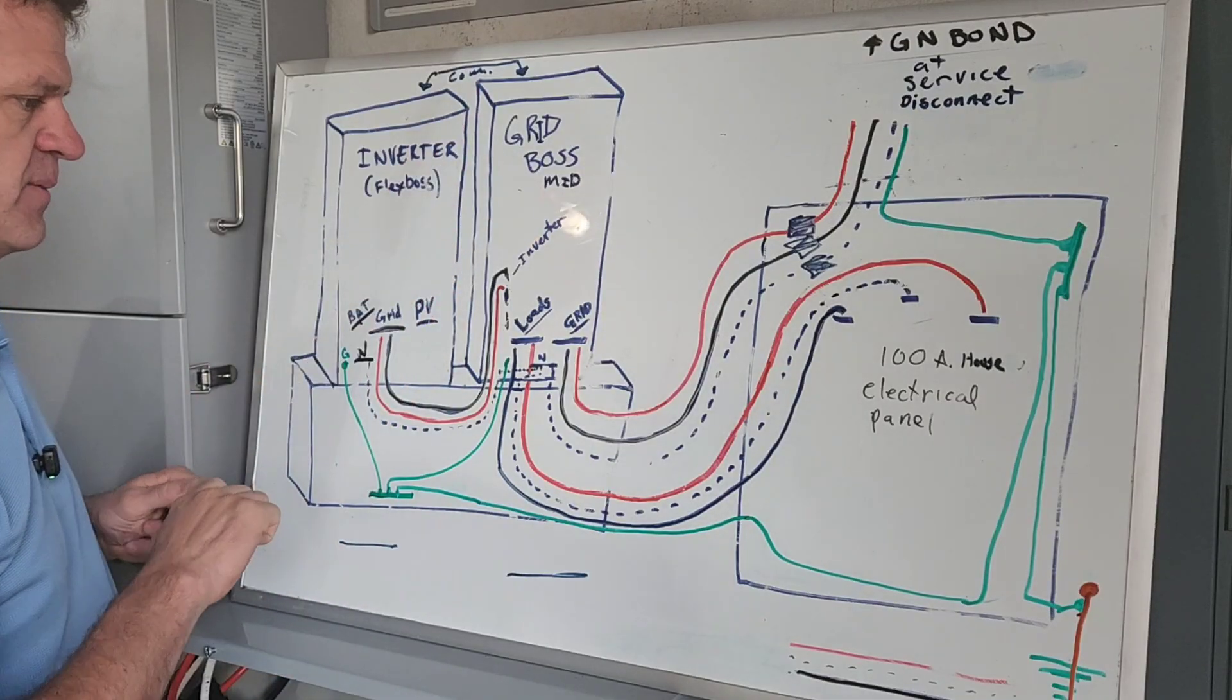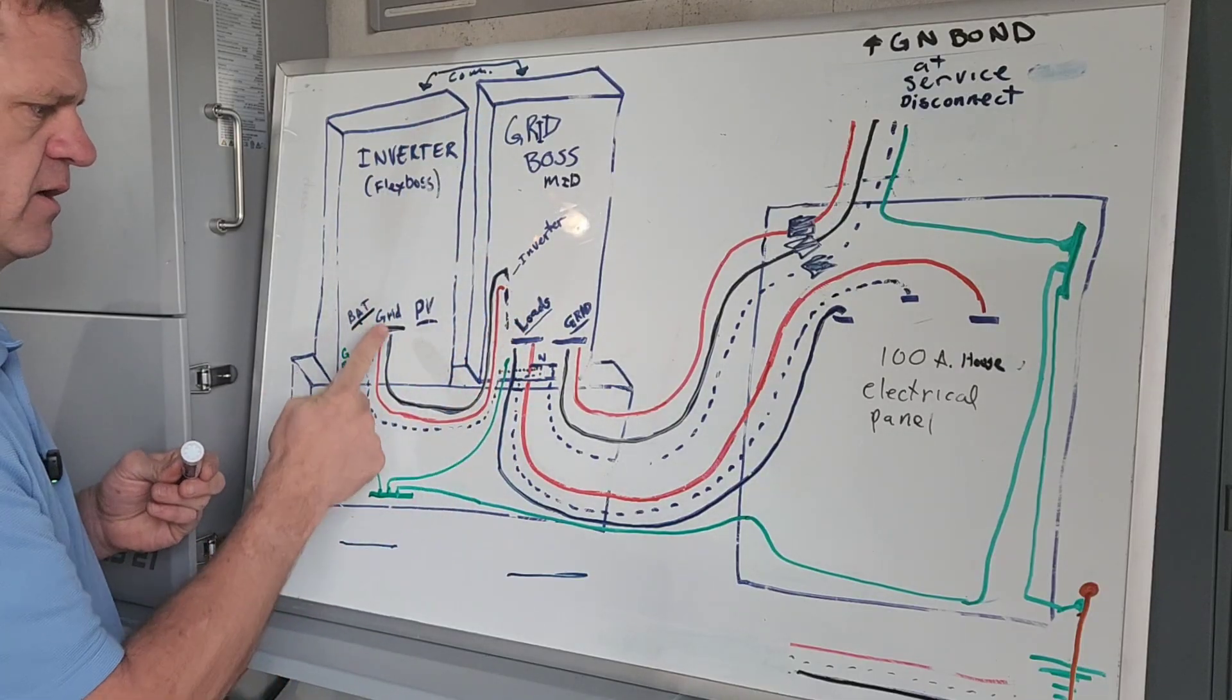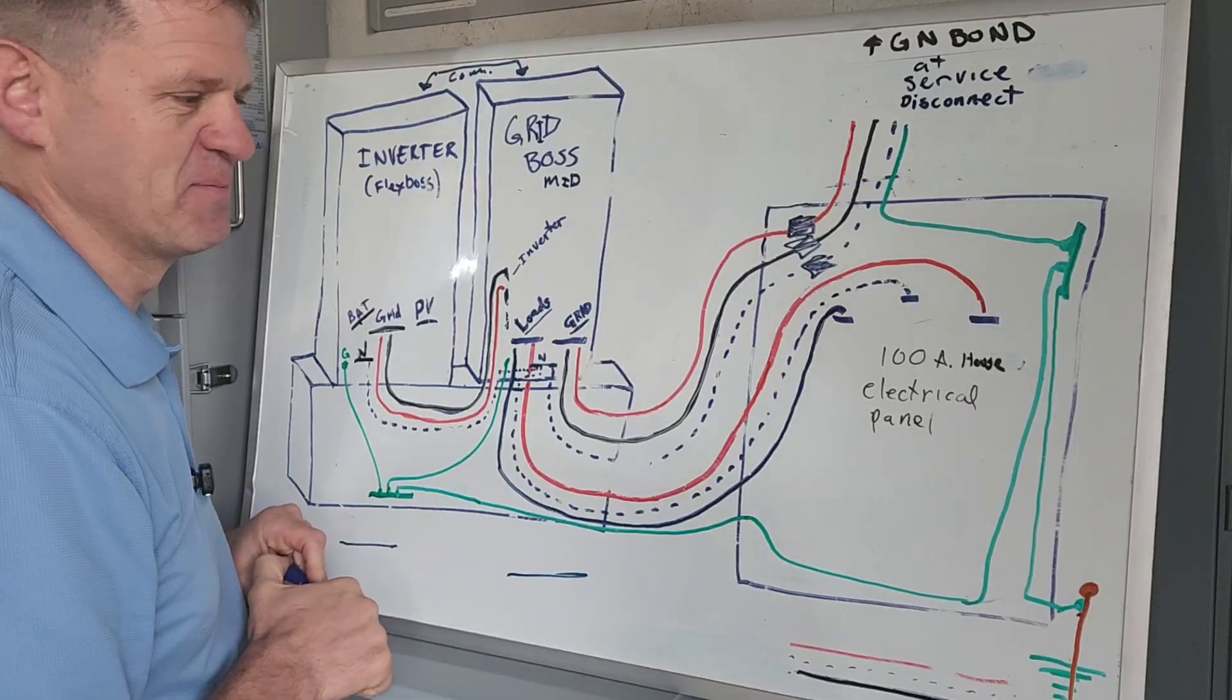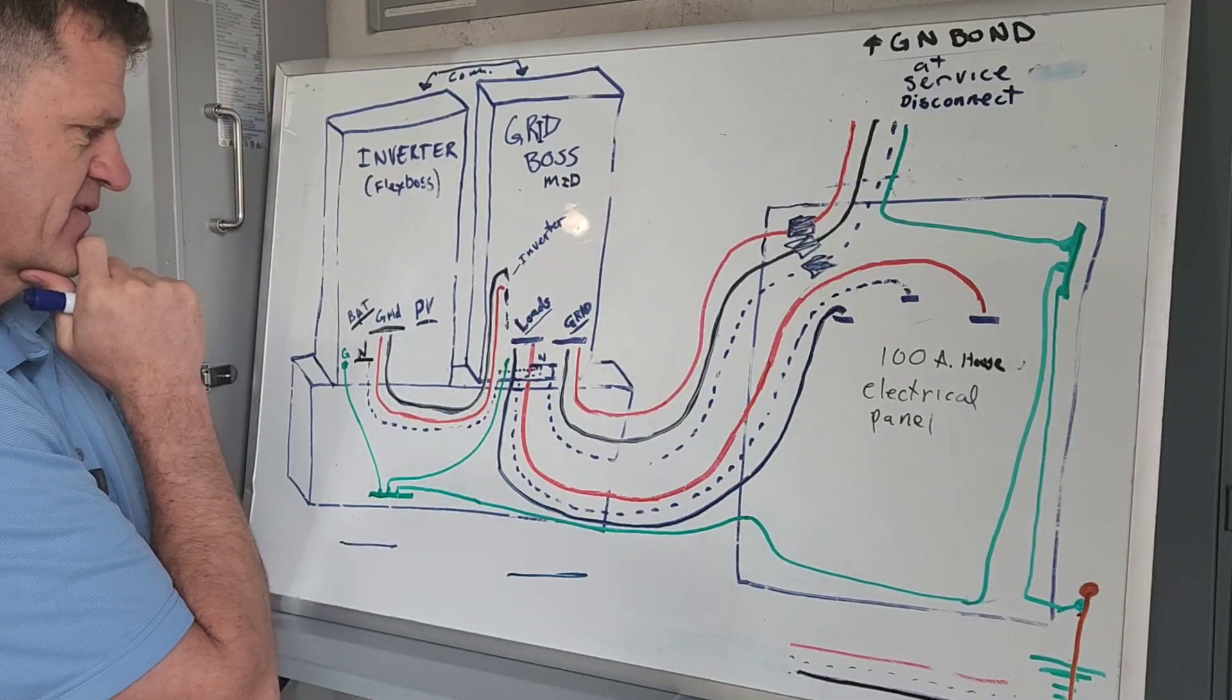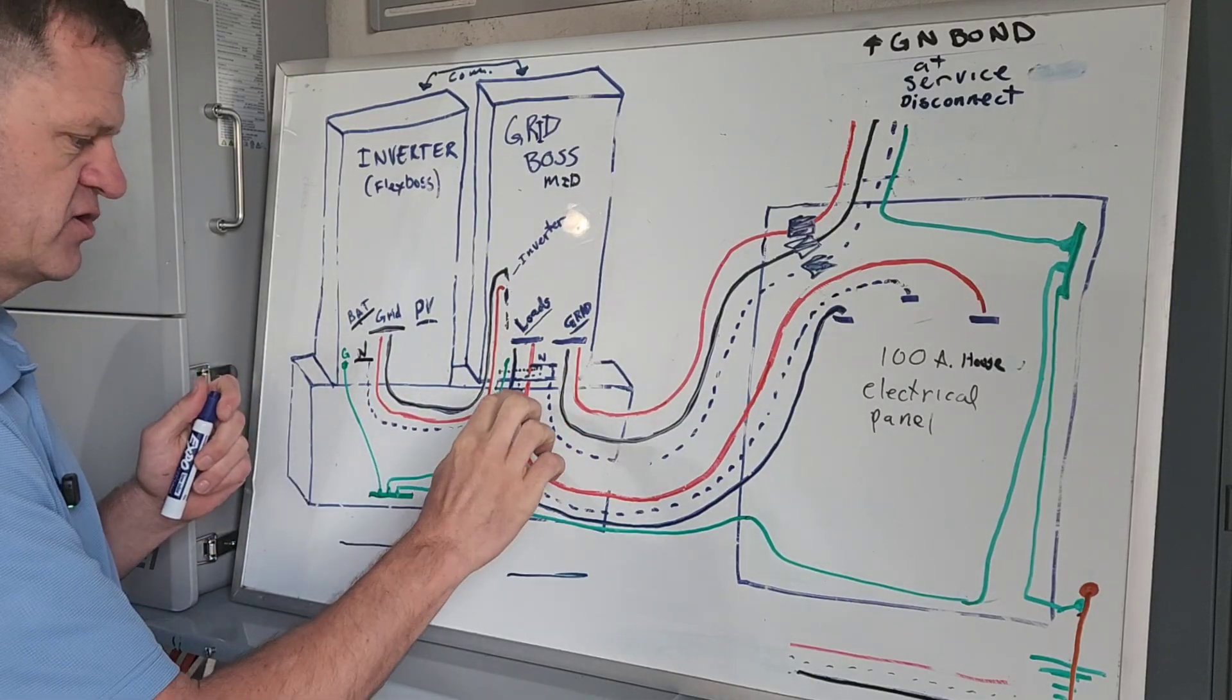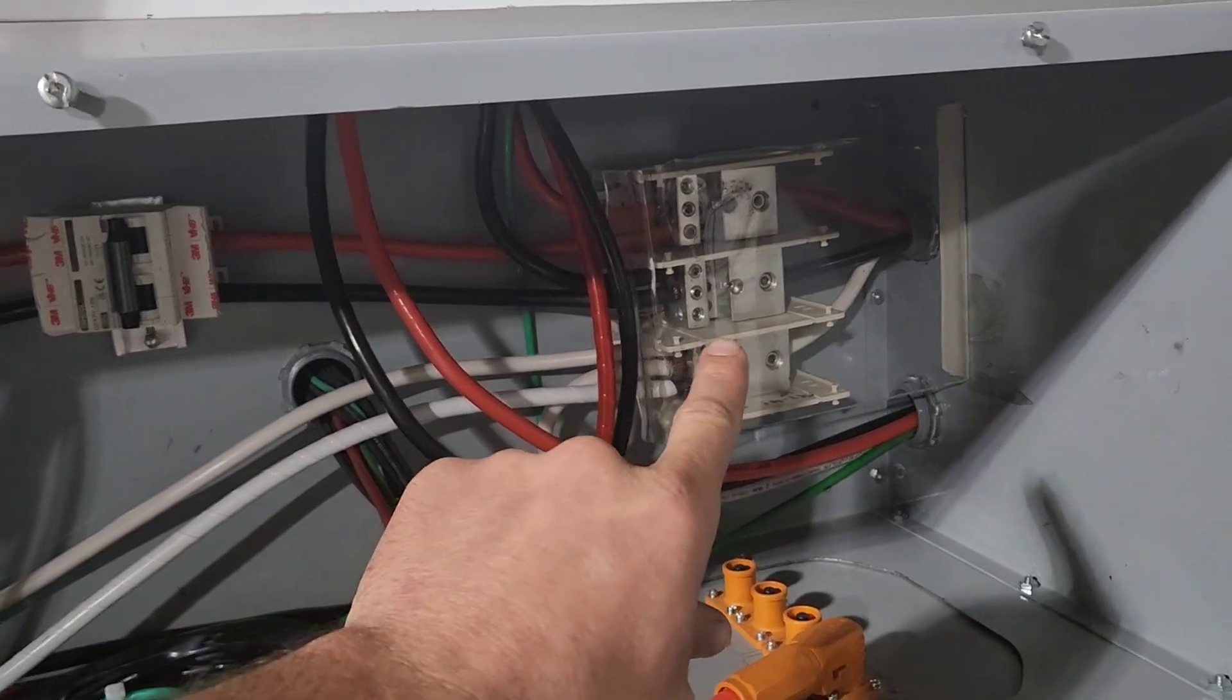Oh, and one thing that is missing is I do have a communication cable. I'll need to run some communication wires from back and forth here. And I'm going to be installing this in two days from now, so that should be coming pretty quick. I've been putting this off way too long, so I'm just going to get it installed. Okay, let's see what I forgot here. Yeah, this is going to be pretty easy setup because I'm going to be able to take out an extra set of wires that connect my current transfer switch. So that will be nice. Yeah, I will not need the distribution block or the disconnect here because now I have this disconnect.